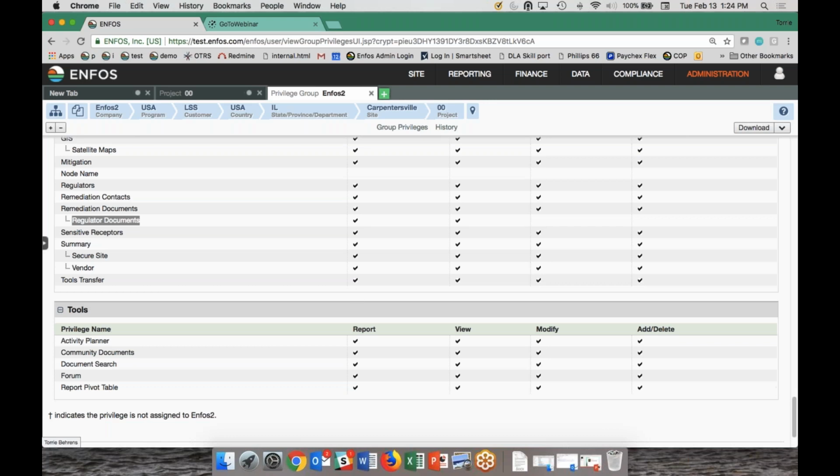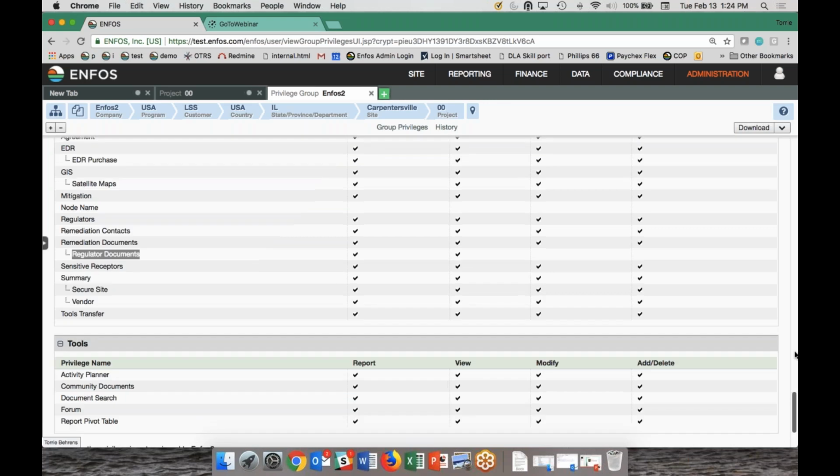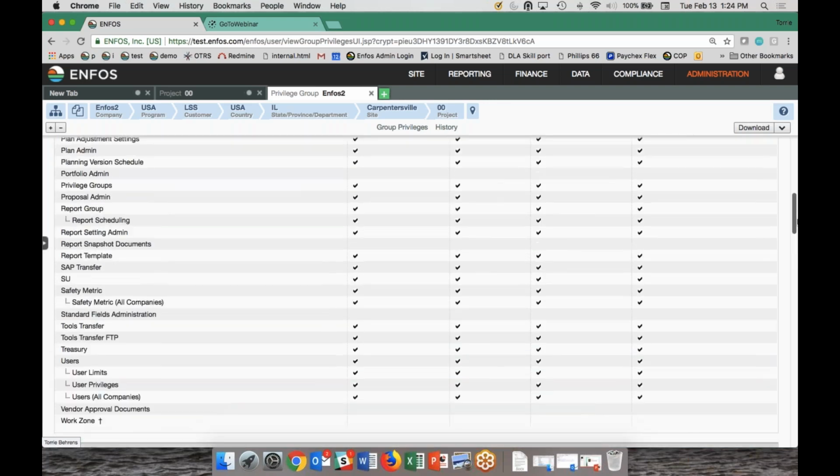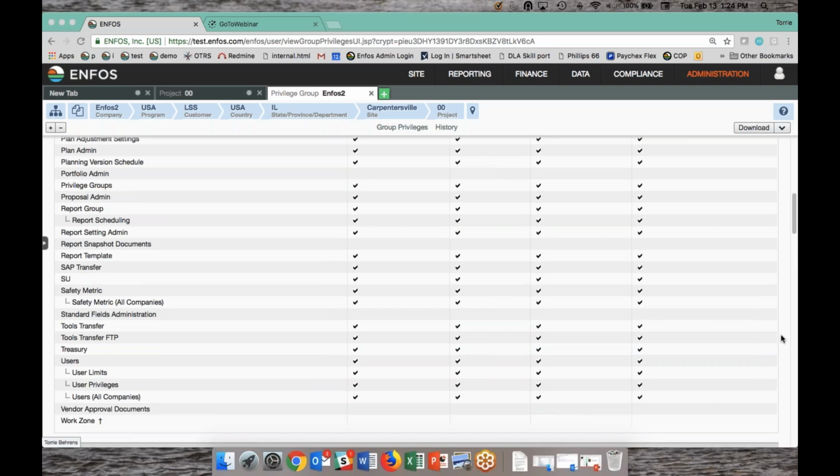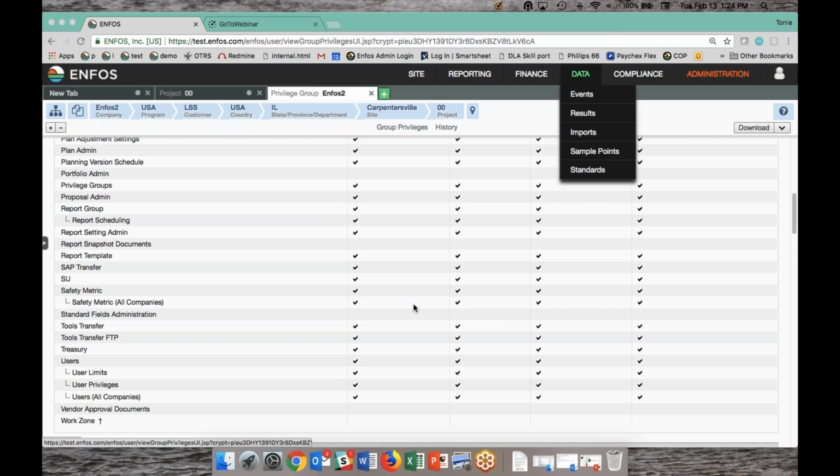We also have a vendor approval document. Let me double check that this one is approved. This one is not on the vendor approval documents. The vendor approval documents are not listed here with the backups, I will get those added in here.